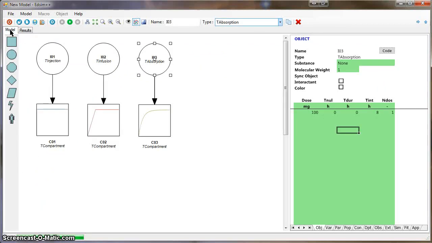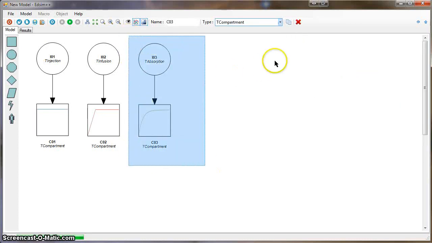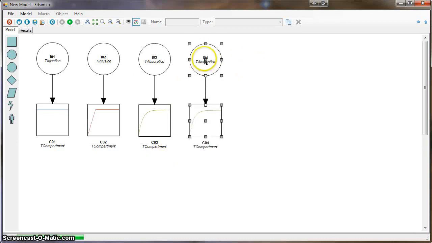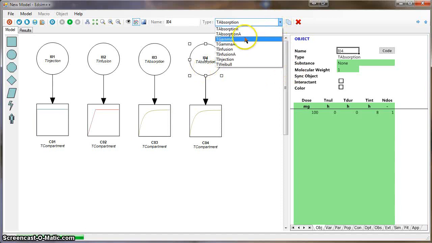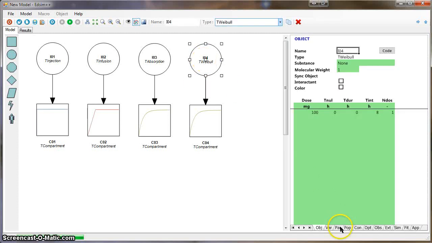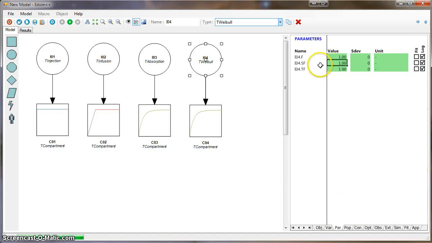Okay, now let's continue to some more exotic inputs, and the first one will be the so-called Weibull input. So I make a copy again, and I select here the Weibull input. The Weibull input is in fact just a kind of distribution function, which has two parameters. These are the so-called shape factor and time factor. Okay, let's simulate the default values first. So here you see the profile.